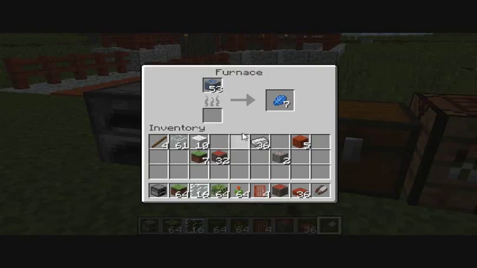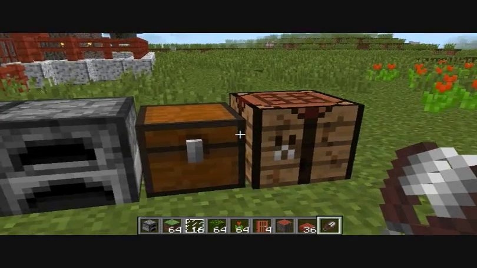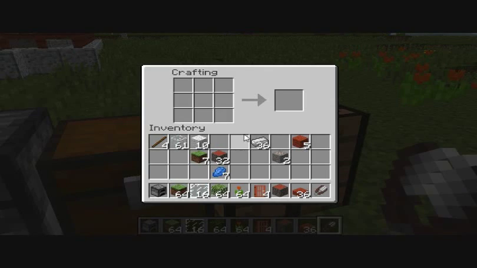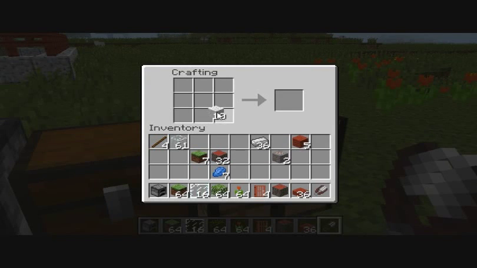Alright, so we got our lapis. Seven lapises. Alright, so I'm gonna grab some. Oh, we did get one. Sweet. Anyway, you would take your wool and your lapis, place them beside each other, and you get blue wool. I'm just right clicking, and I've got seven of those.